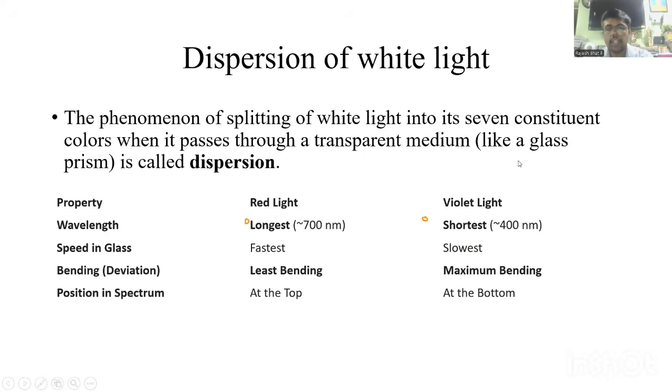ಓಕೆ, ನೆಕ್ಸ್ಟ್ dispersion. This you have to correctly understand. What is dispersion? Splitting up of white light into 7 colors. White light to 7 colors ಆಗುತ್ತೆ ಯಾವಾಗ? Only when it passes through prism. This is called as the dispersion. Now understand properly. ಟೇಬಲ್ ಕೊಟ್ಟಿದ್ದೀನಿ. Wavelength. What is wavelength? ಒಂದು ವೇವ್ ಸ್ಟಾರ್ಟ್ ಆದ್ರೆ ಎಷ್ಟು ದೂರ ಹೋಗುತ್ತೆ?